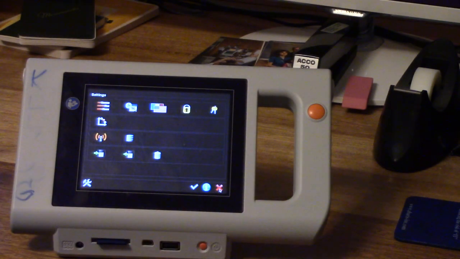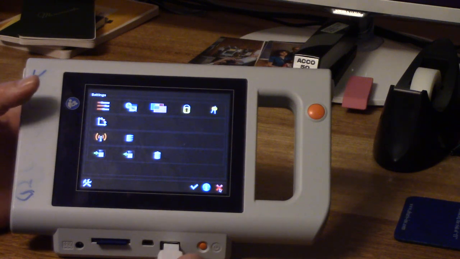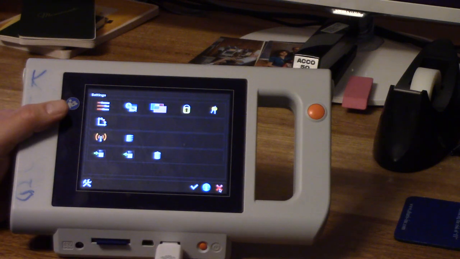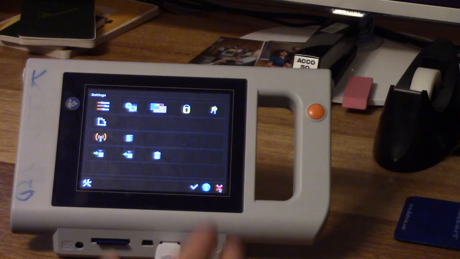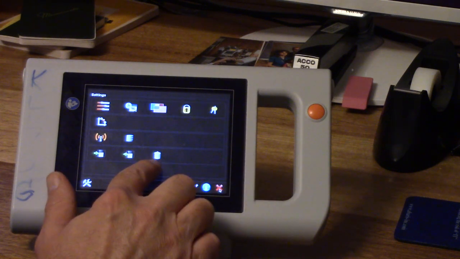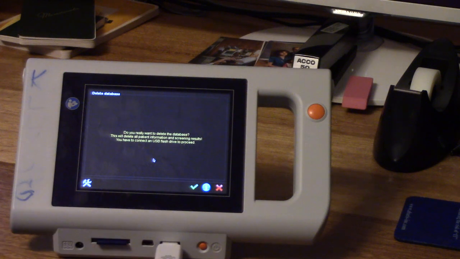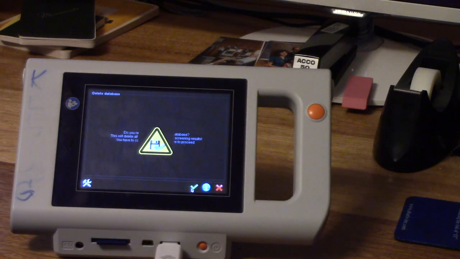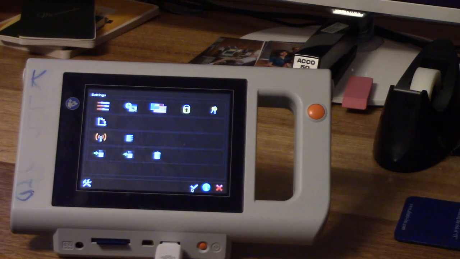I'm ready to insert the drive. We have to insert the drive upside down because the board on the machine, for the way that we look at it, is upside down compared to a desktop computer. The first thing we want to do is make sure there's no data on the machine that will get in our way. So we select the trash can here to delete the data that's already on the machine. We get a warning about, do you really want to do that? And we say yes, because we don't want what's on there. There shouldn't really be anything there anyway if the last person cleared the machine properly.